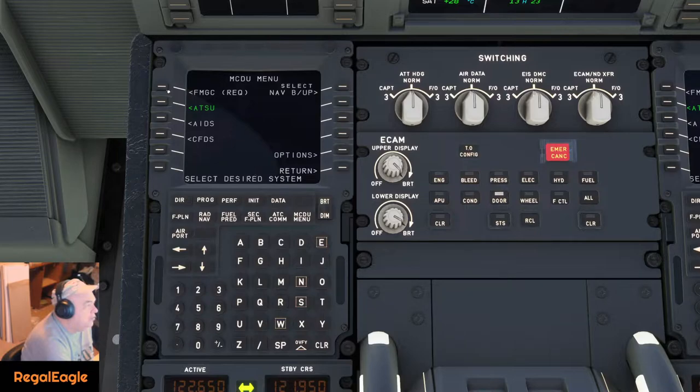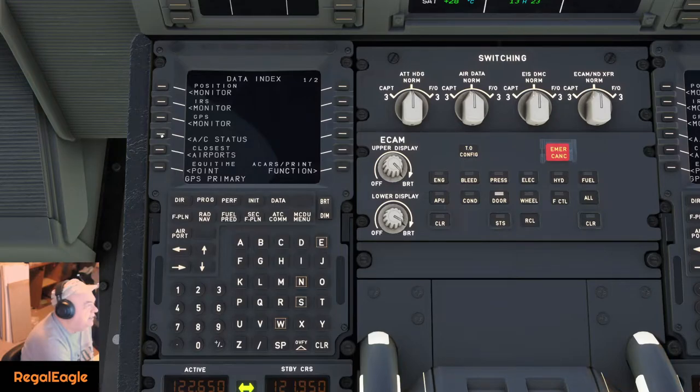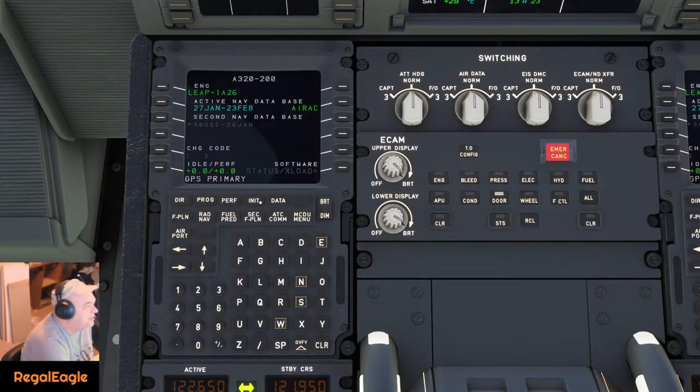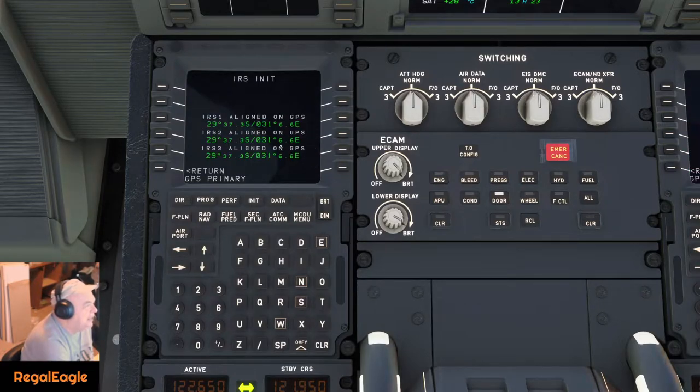Go to the flight management computer portion. A320-200 with LEAP-1A engines. We have a current database. Our AIRAC cycle is current. We'll go to the data, aircraft status. That's what we see, initialization. Get our numbers from over the data link. Flight number 43. There's our alternate, very low cost index today. We'll make sure IRS is aligning on the GPS. They're aligned on all three GPSs and they are identical.